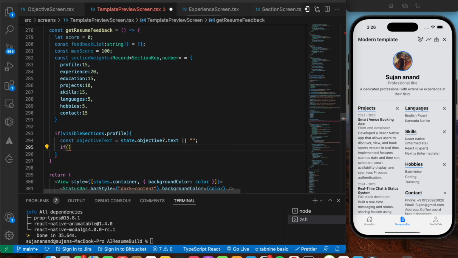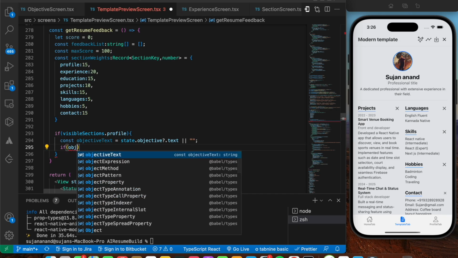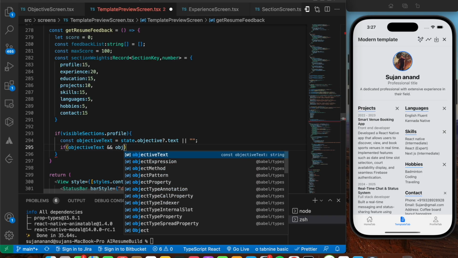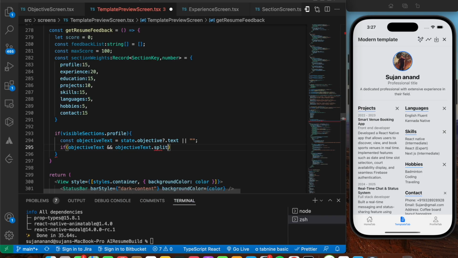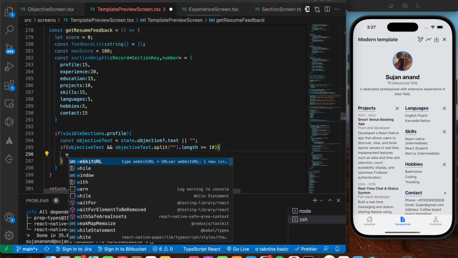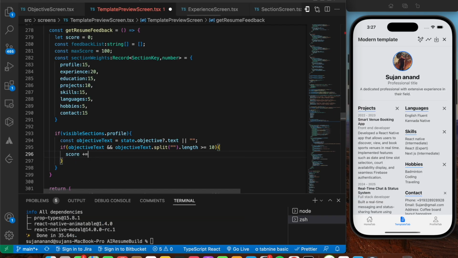Okay, here I'm going to say if objectiveText and objectiveText.split(' ').length is greater than or equal to 10, then in this case we do have a good profile. So for that we're going to increase the score. So here I'm going to say score += sectionWeights.profile, else we're going to add it to the feedback list.